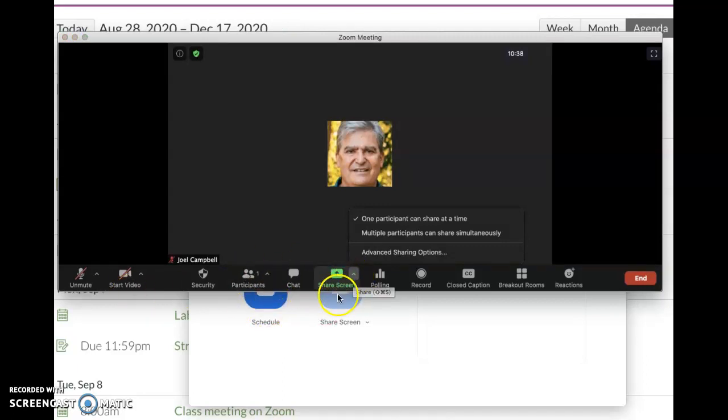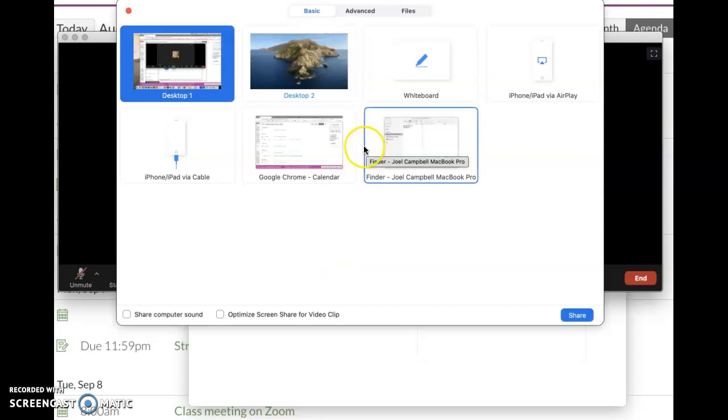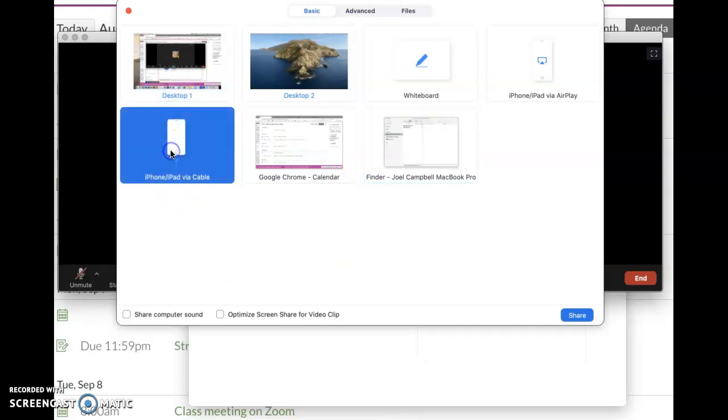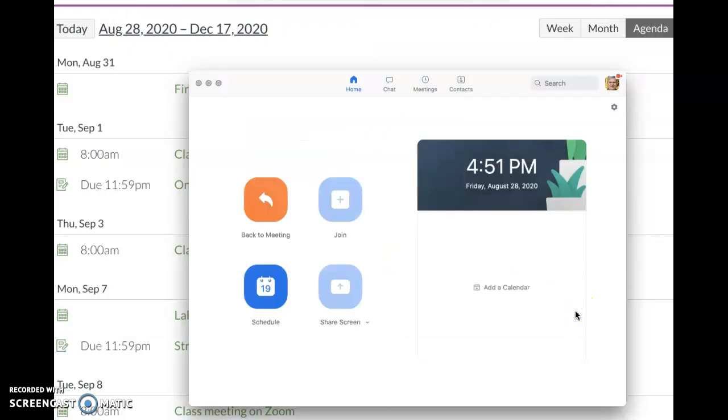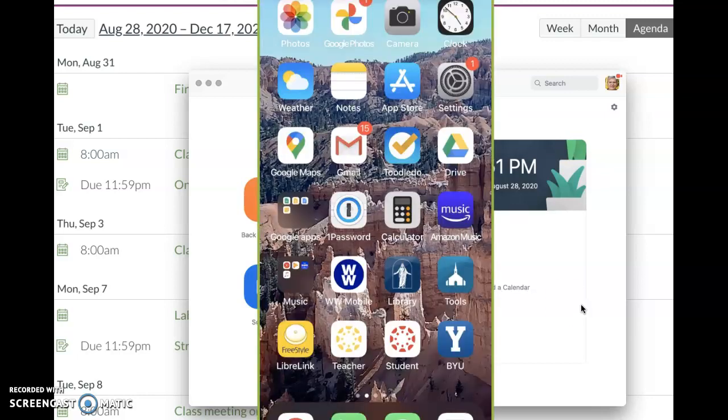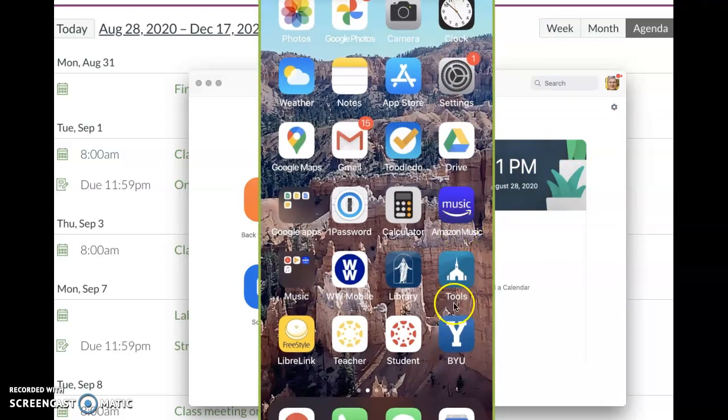I'm going to use iPad via cable, and we're going to share that. It should work here in a second. Okay, there we go. Let me move my screen up just a little bit so you can see it.